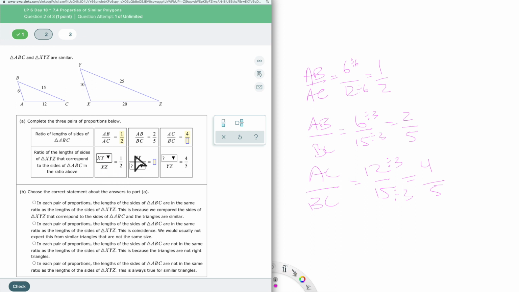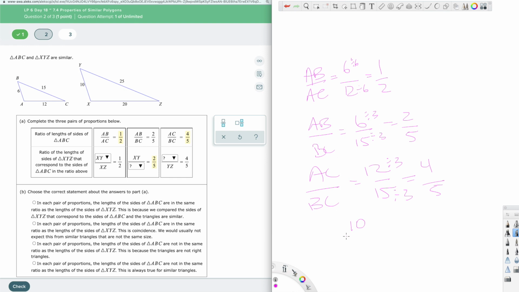And then with this middle one, we want it to be 2/5. Remember, we're matching them up to the same fractions we had up above. Oop, and I didn't put a 5 there for some reason. So if I have XY and that's 10, and I want it to turn out to be 2/5, I can even look at it this way: what does that need to be? What did I divide by here, or what did I multiply by? I multiplied by 5 to get from 2 to 10. So I'm going to do the same thing on the bottom.